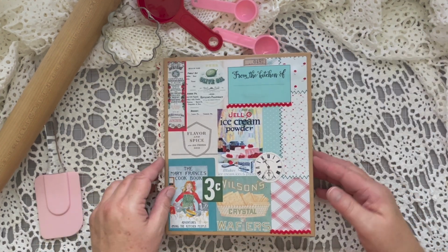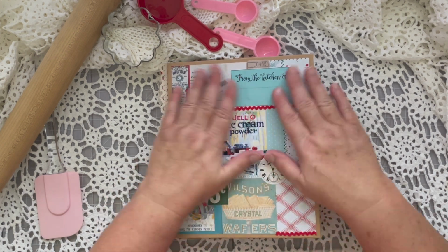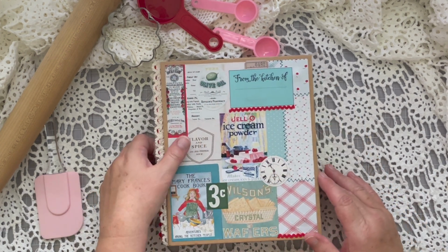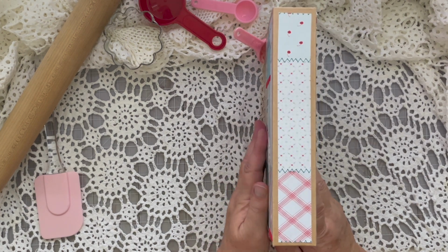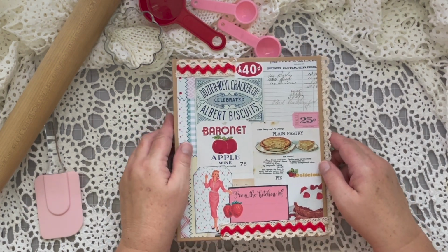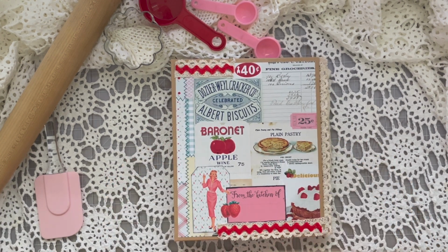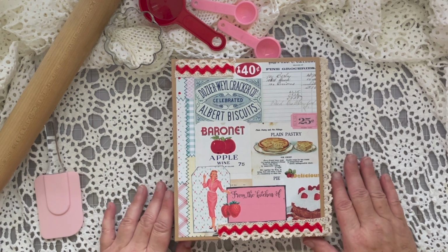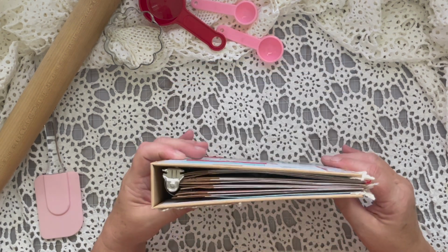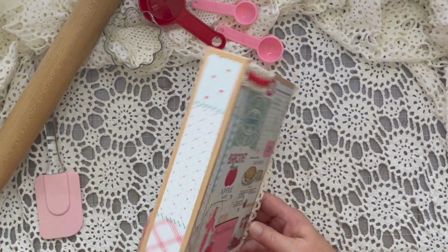And then again, this just closes very easily. I love the way it lies flat. Has some beautiful decoration on the back, again on the spine, and then on the front. That is my design team project for the Retro Kitchen junk journal kit. I just love it. A lot fits in these little binders. They're pretty remarkable that way.